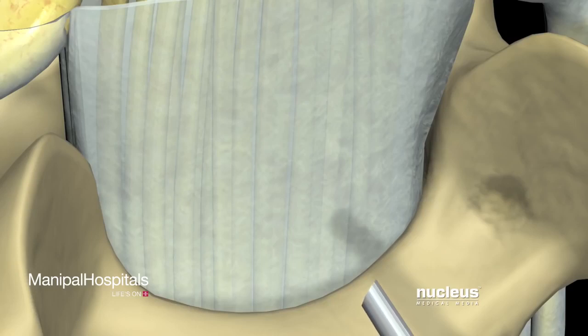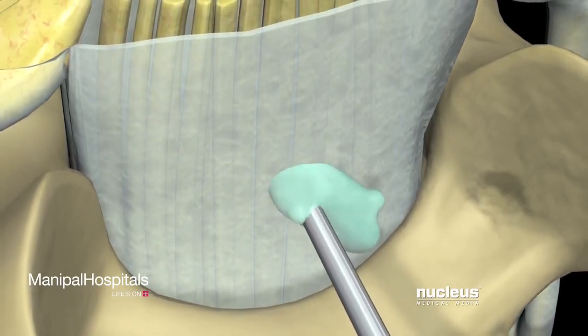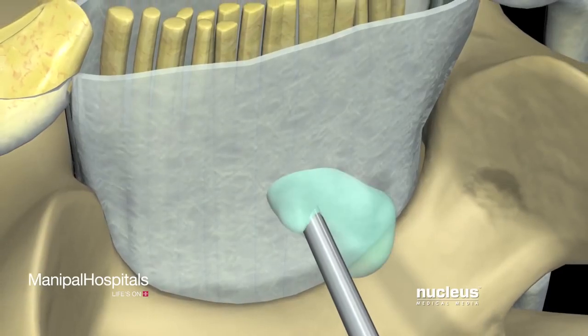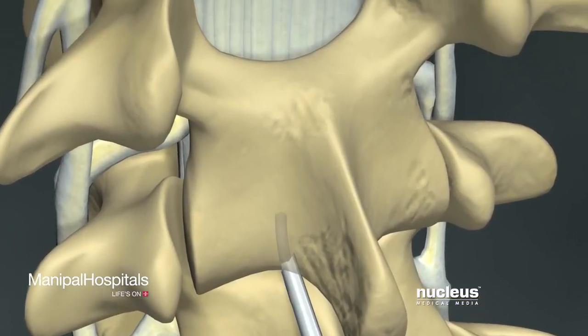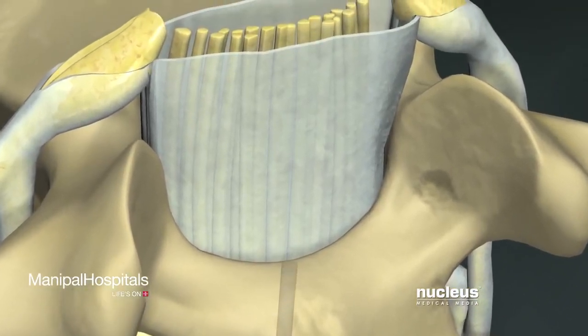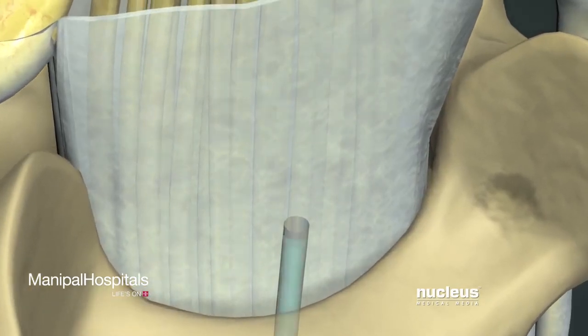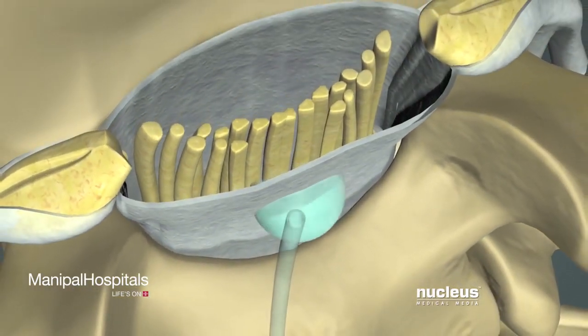With epidural anesthesia, the needle does not penetrate the dura, and medication is deposited just outside of the sac of fluid that surrounds your spinal cord. Epidural anesthesia may be given in a single dose, or the anesthetist may leave a tiny, flexible tube or catheter in place in the event more anesthetic is required during a longer than expected procedure. Epidural anesthesia takes about 10 minutes to begin working.